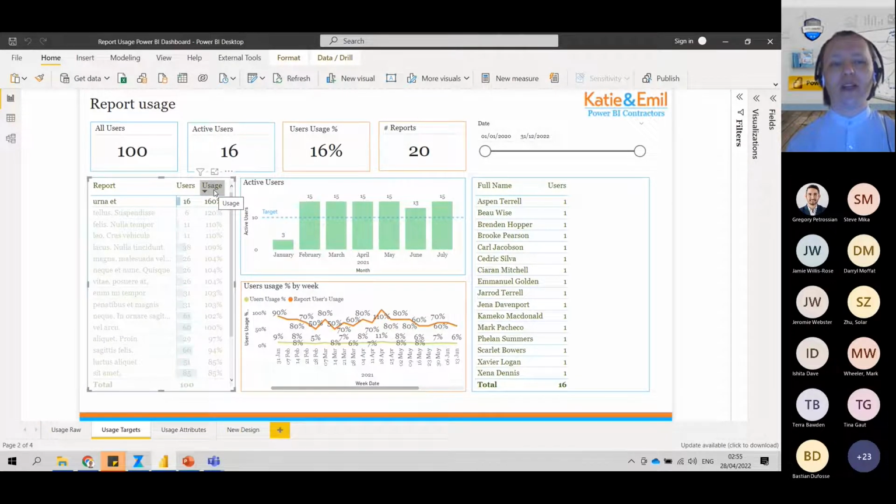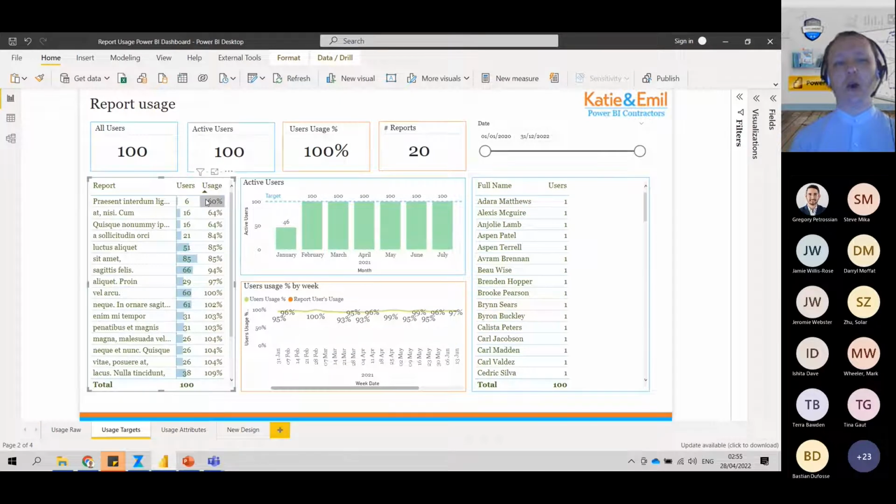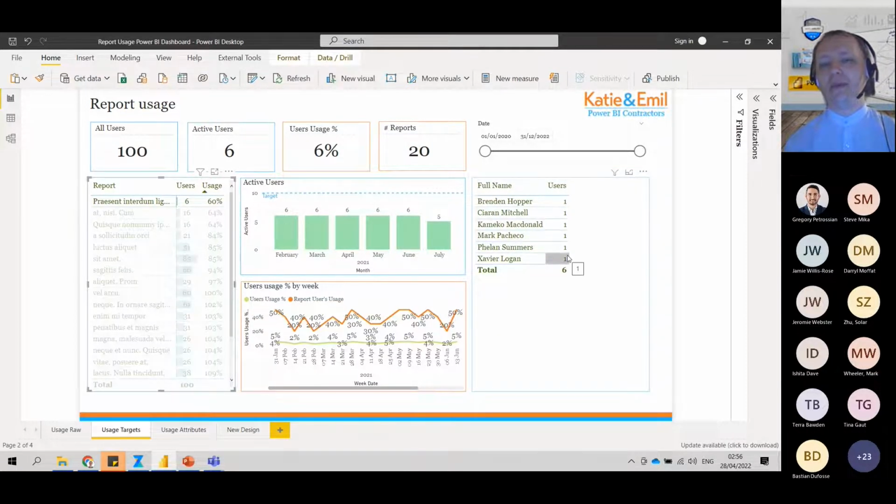And obviously, if we have percentage, we don't see target in here. It's not here, but we get number of users, and target is being used to calculate usage. If I do that from this side, you can see that the least performing report is this one at 60%. It's easy to calculate. The target is 10, the users is 6, and we have 60. So we can click that and identify the number of people who used it, 6, and essentially we are missing 4. I don't have it here, but you could do it in a spreadsheet or in Power Apps or in any other application.